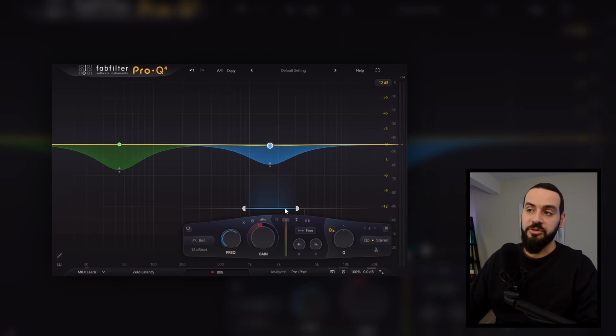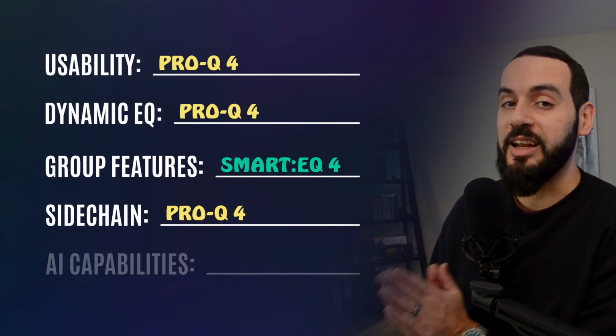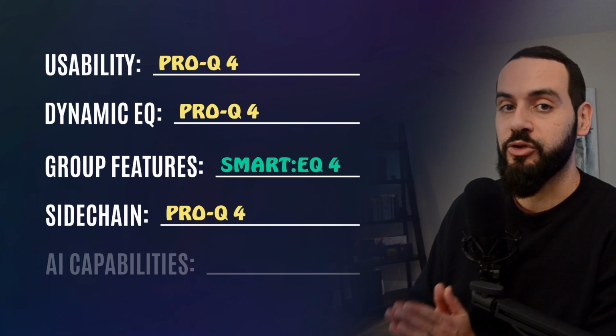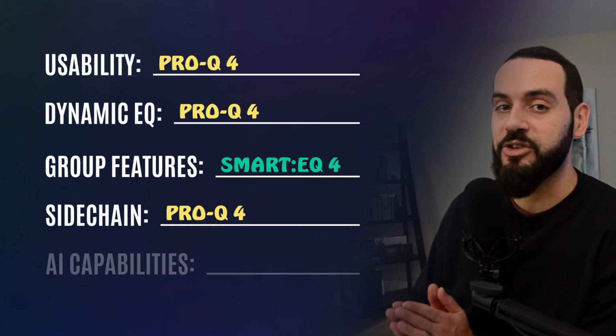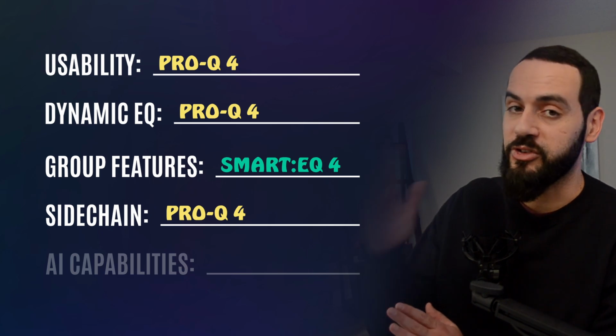Additionally, you could have multiple filters and each one being independently triggered based off of whatever range you specify. So now this filter will no longer be triggered at 1600 Hertz. It'll be triggered based off of this range that I've set for it. So the cool thing about Pro-Q4 is it allows you to specify a trigger range for your sidechain for each and every filter independently, which is super convenient.